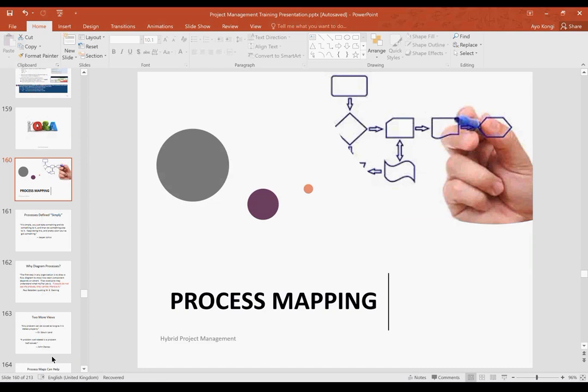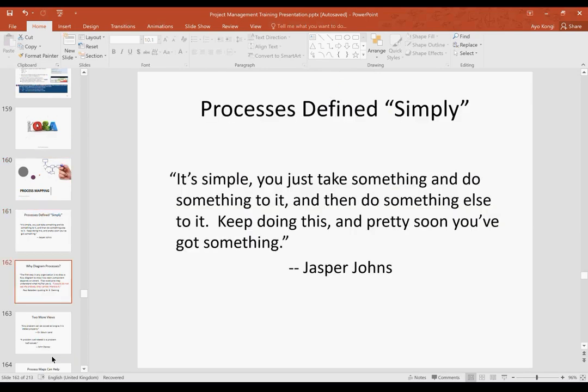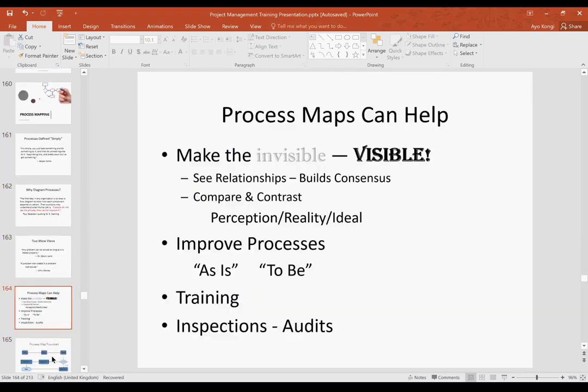Remember, I showed you risk management process, I showed you issue management process, I showed you change management process. They will expect you to develop some of these processes, and you can use Word document to develop it. You can use PowerPoint to develop it, but the simplest tool to use to develop it is Microsoft Visio.